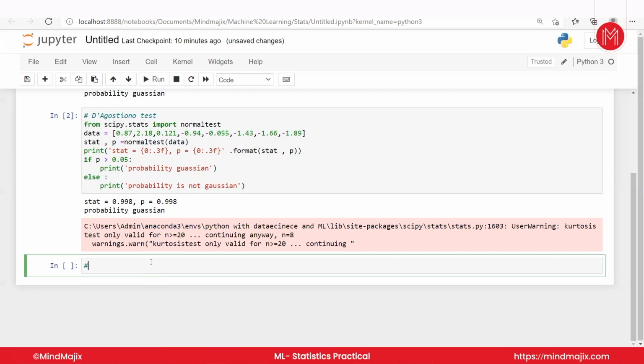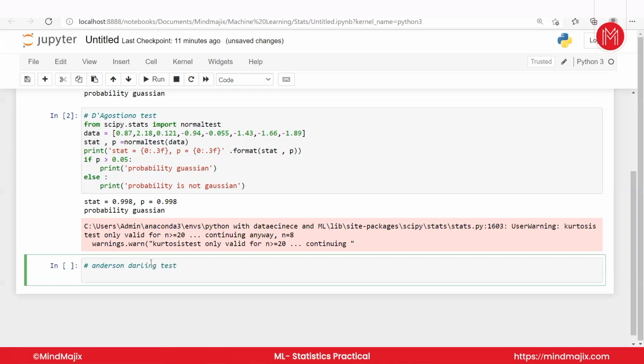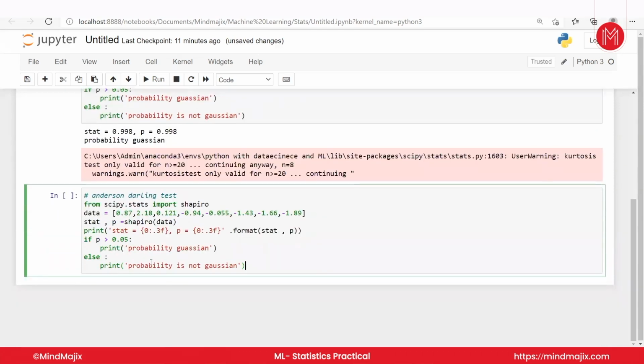So let's start with the Anderson-Darling test, okay, that is also part of statistics and probability. Again, we have to paste the same thing over here, like from scipy. At the same time, we imported shapiro, but now we have to simply import anderson. Okay, also over here we have to just take anderson of data, but the main thing is we have to change it over here. Whenever we take state equals 3 with the decimal point of f, here now we have to take a g.